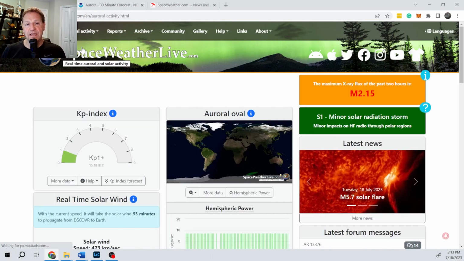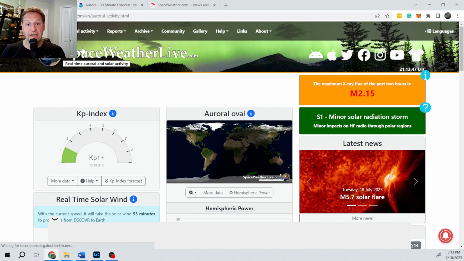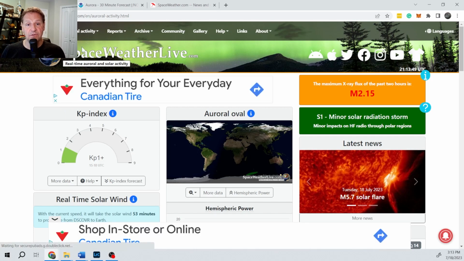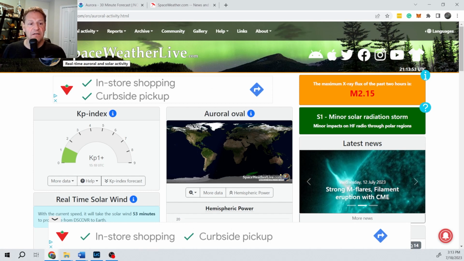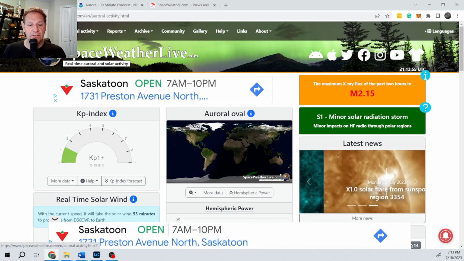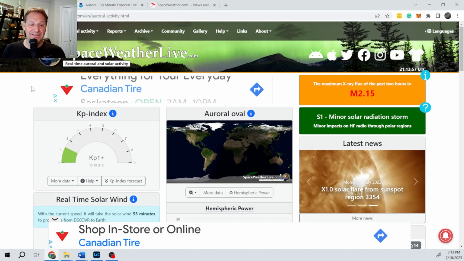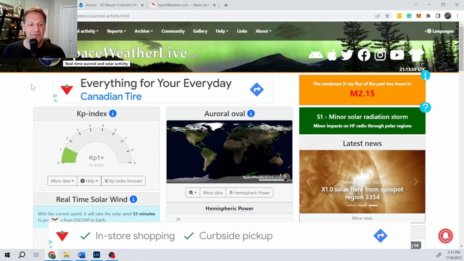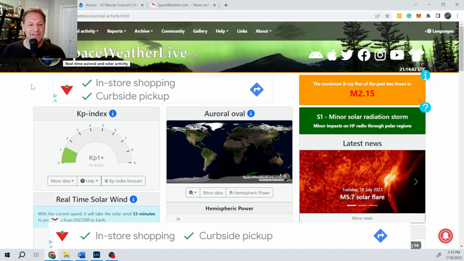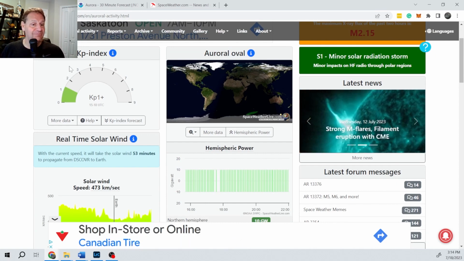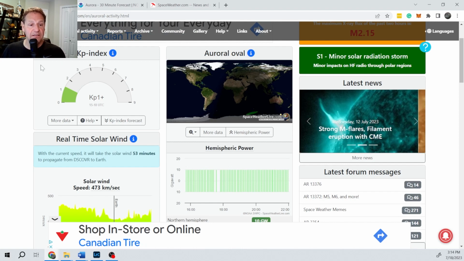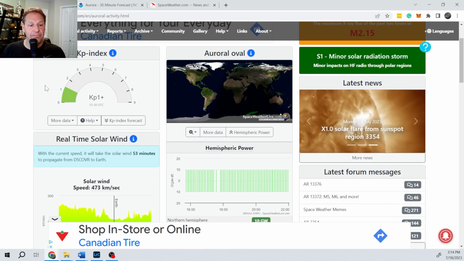Now, if you're using the app, it just has two tabs at the top that allow you to switch between the two, and then a sub-menu that lets you go into some more detailed options. Unfortunately, it does seem to have a growing amount of advertising, so we'll try and ignore that. Just like most apps, they have the current KP index here as the first item.